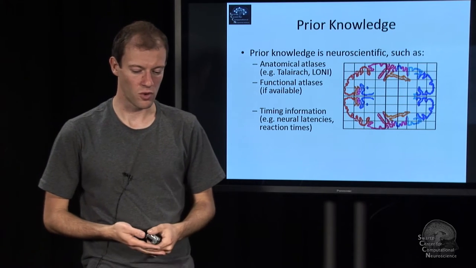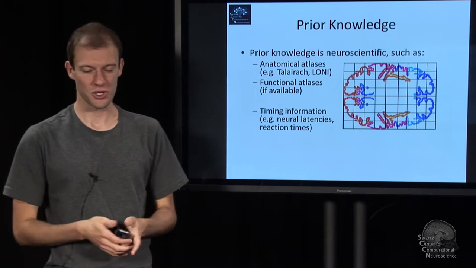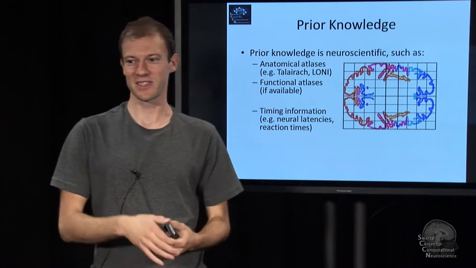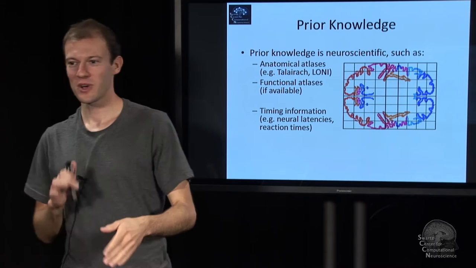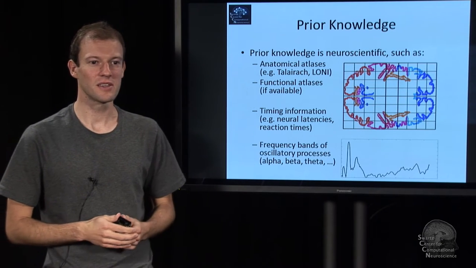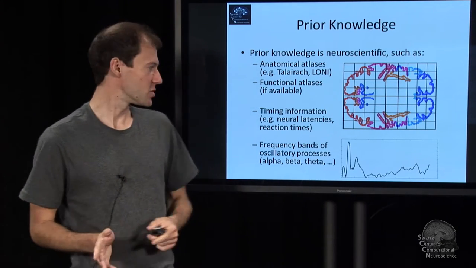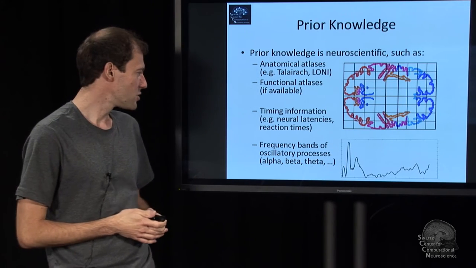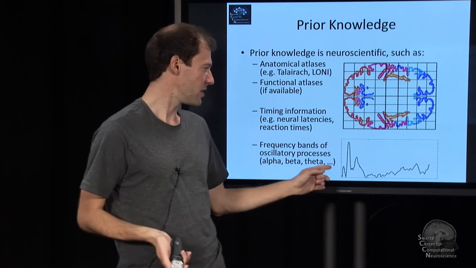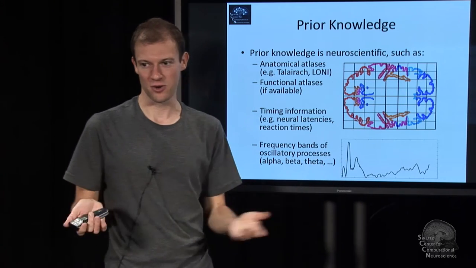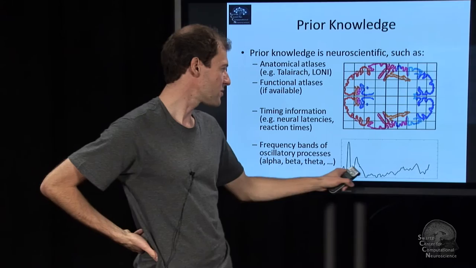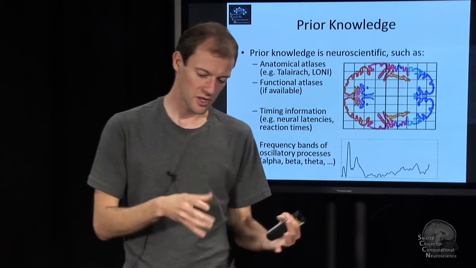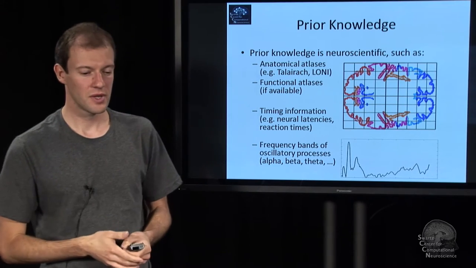There's other things that we know about the timing of cognitive processes just from our psychology book. We know it takes this many milliseconds until the person manages to react or realizes this and that. We also know things about the spectrum of certain kinds of processes and the frequency spectrum. We know certain idle rhythms are primarily in 10 hertz band, like we discussed previously. Others are in another frequency band. So we have all this knowledge, all of this allows us to constrain the solution.